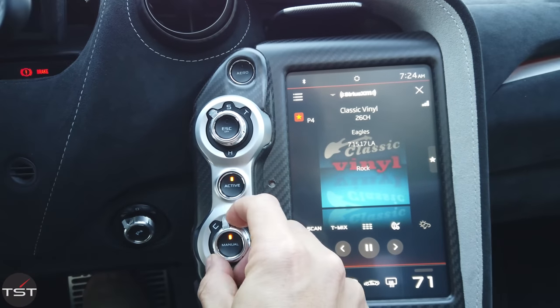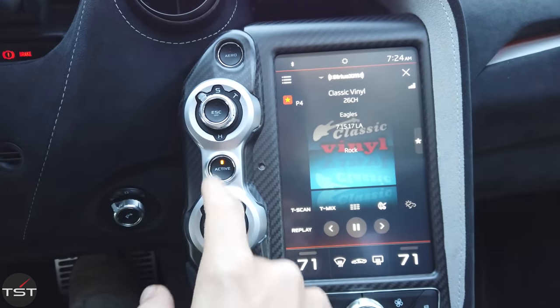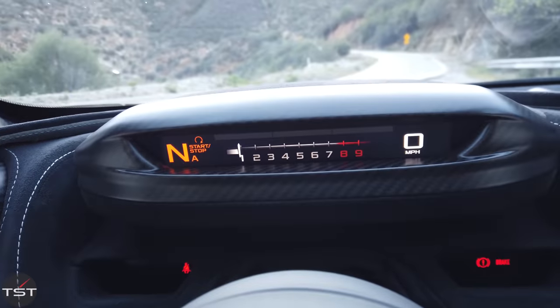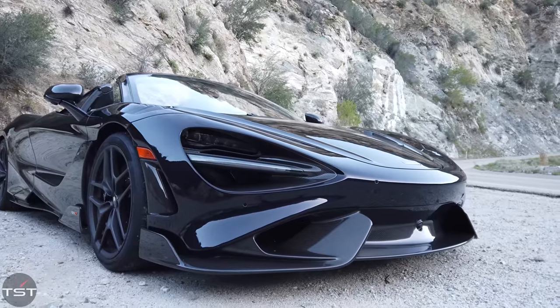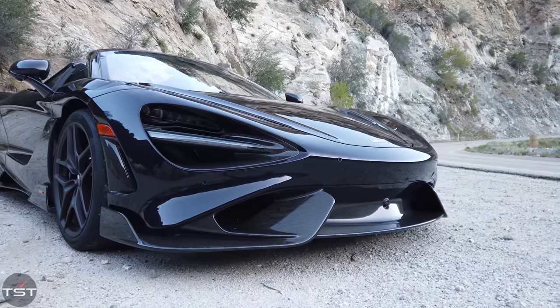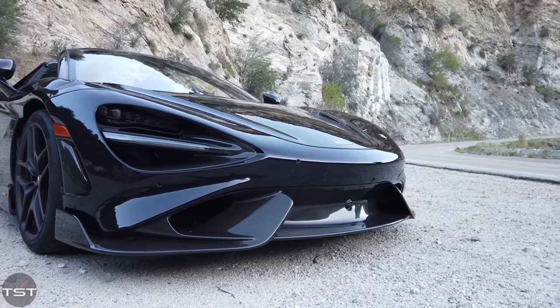We will activate our panel. I like to leave the shocks in comfort. Of course. And I will put the powertrain in kill. The gauge pod will fold down to inform me that I am indeed in kill. I have the nose lift up so we can get off of this dirt here. Unfortunately, although we have the nose lift and they've made it easier to use than ever, the wheel has to be pointed perfectly straight, which is a bummer, like the Lamborghini. Which is annoying. And I think the Maserati MC20, you could have the wheel turn. And Porsche, you could do it whenever you want. Okay, so lowering. I wish it went as fast as the roof. Yeah, the top would win that race.